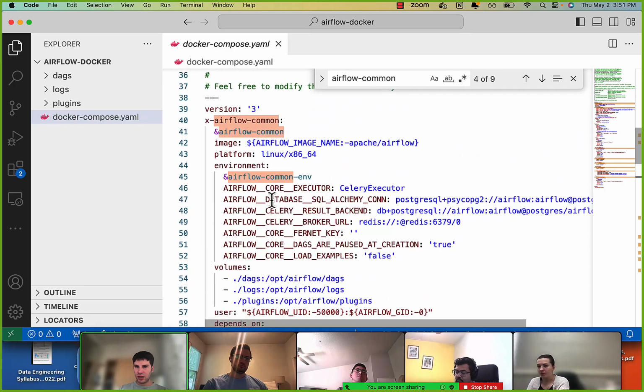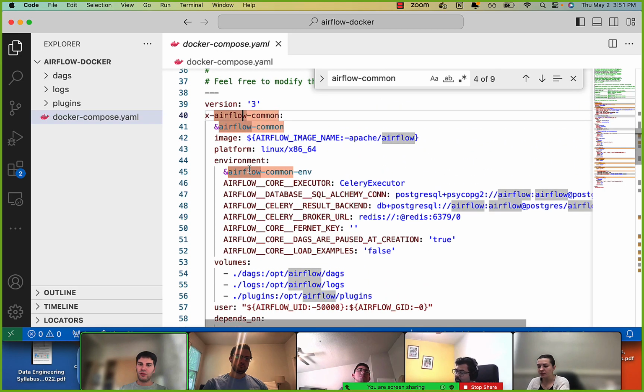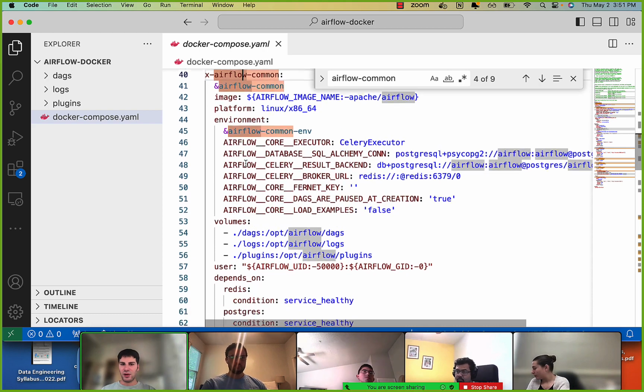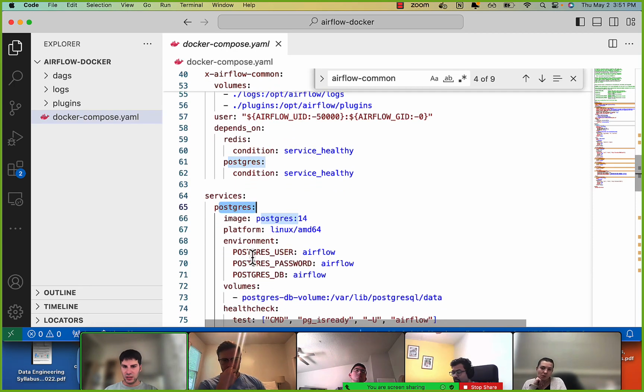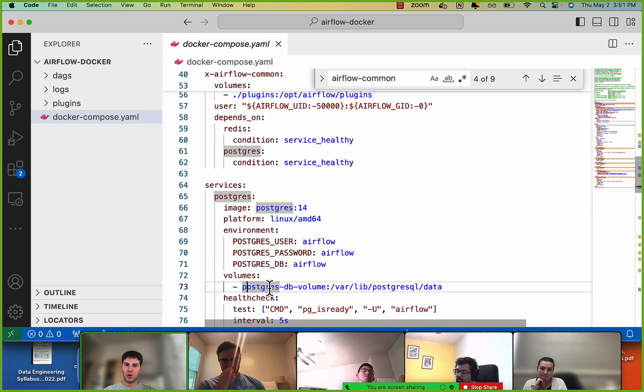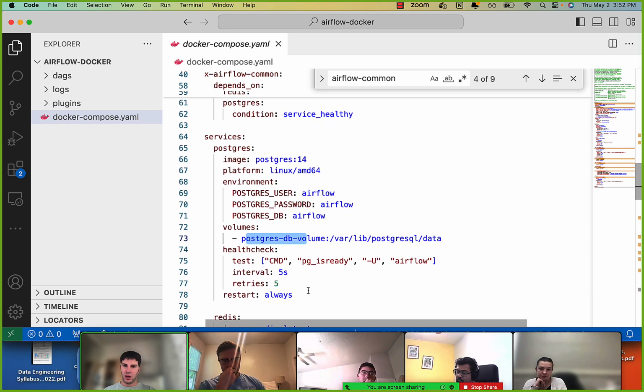Other things to look at. There are a few different main services occurring here. Here are the services. It's Postgres, so there's a backend database. You can see that here, this is just using my standard Postgres that we saw in the last lab. It's also doing the same thing by saving data to a volume.